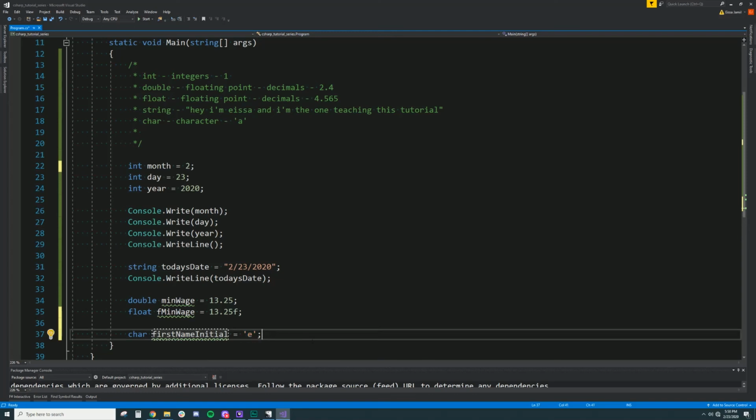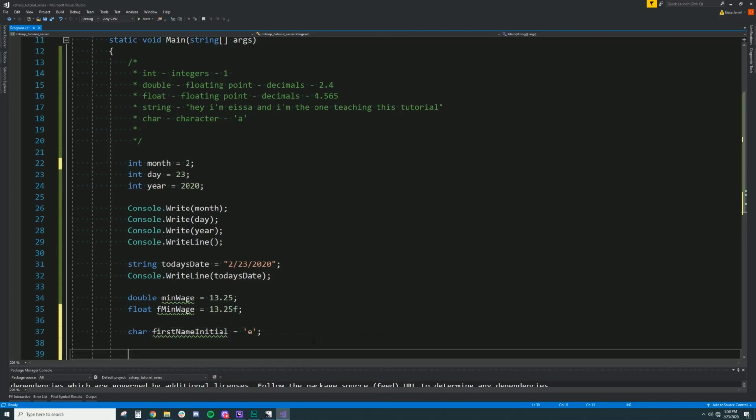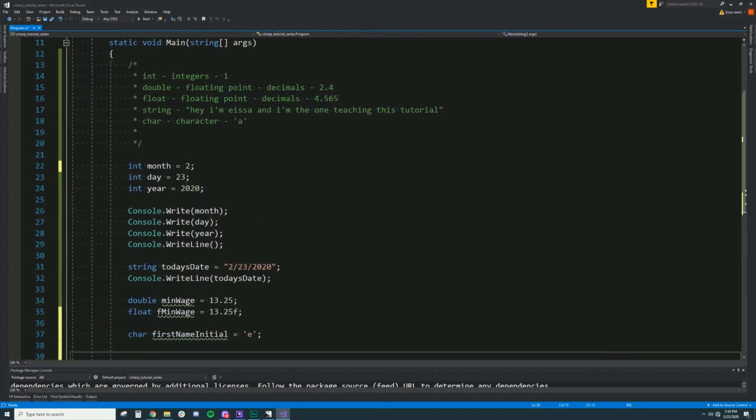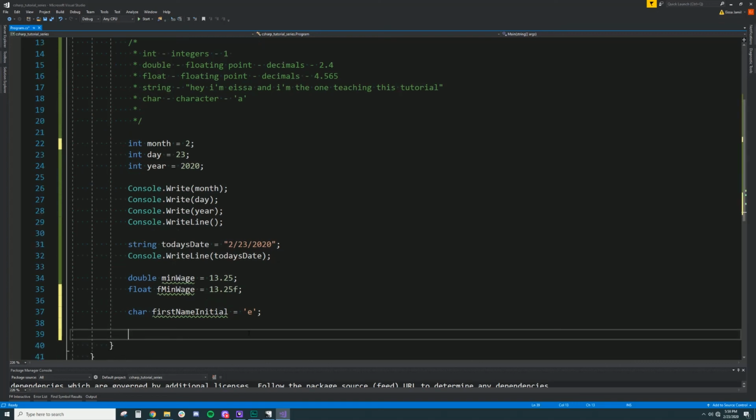And now I want to wrap up this lesson by showing you guys that you can print out each one of these using a Console.Write and the various ways we can combine them within a write command, all right? So what I'm going to show you first is just the printing of maybe all of these in one line.